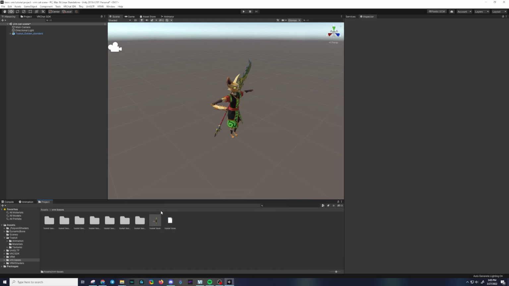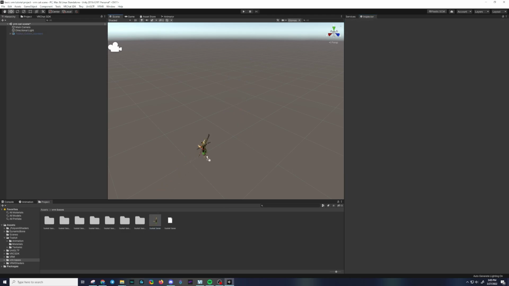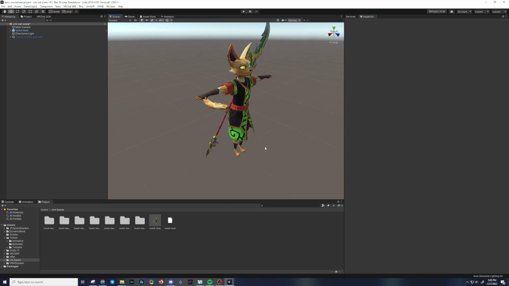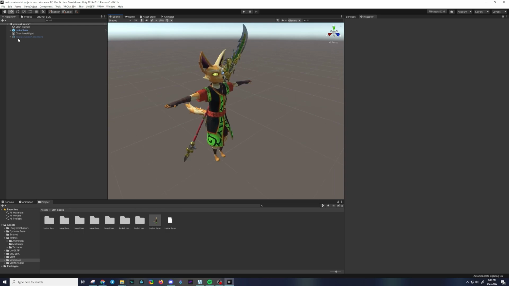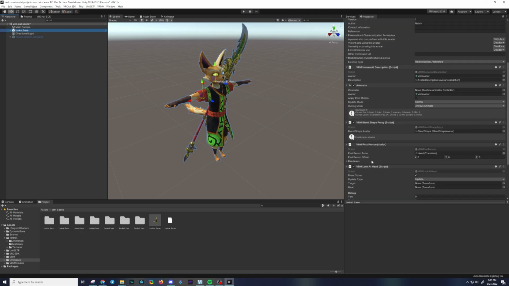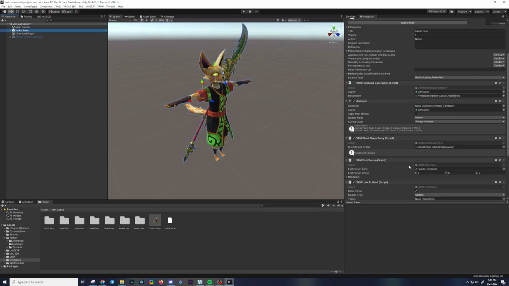Minimize this. Now we can actually hide this character and bring in the new version. This is the version that we'll be working on to actually export later as our final product. Notice that if you click on it right here at the top, it's already got the VRM meta, VRM humanoid, VRM look at head. All these things have automatically been assigned to the character because of the way we exported it and brought it back in. Now, the most important thing we've got to do is go to the blend shapes.